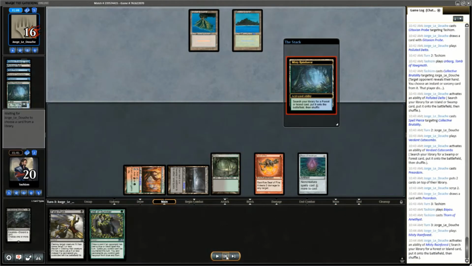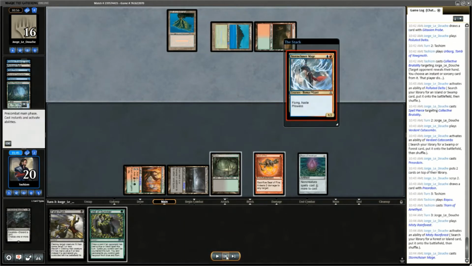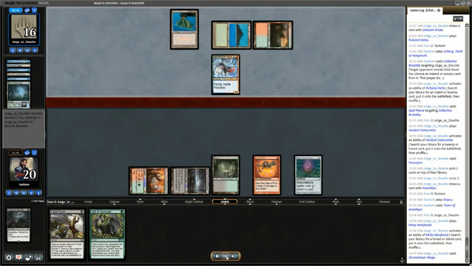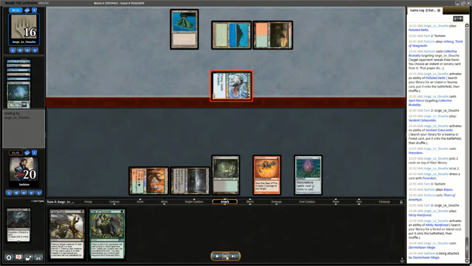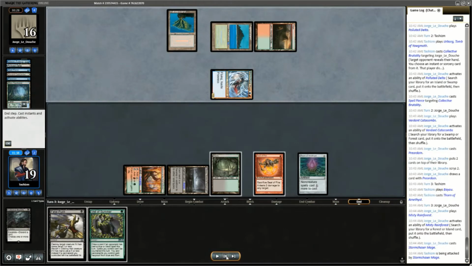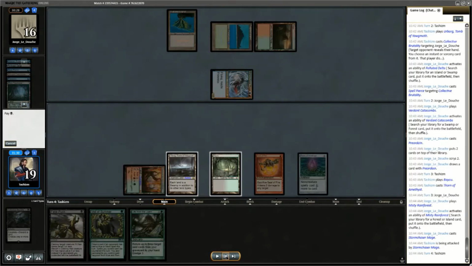They play, they crack. They've got their 3 dual lands. Play the Storm-Chaser Mage. That's fine. So the turn ships back to us. We get life from the Loam. We're definitely going to remove this creature.